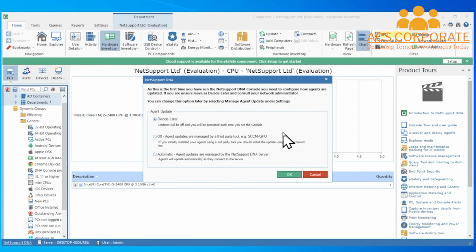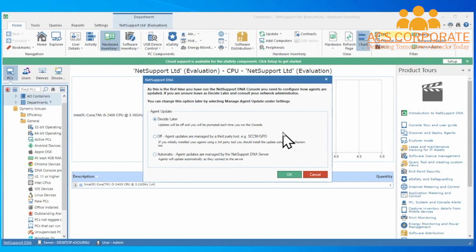Now, look, this video is not only showing you how to log on for the first time, but one of the first things you'll want to do is set up your agents. Managing agents, deploying agents, speaking to agents, all these different things can be done in a variety of different ways. Obviously, the first option is decide later. If you're not sure what to do with it, you want to have a little play around and watch one of those product tools you can see over there on the right-hand side, choose decide later. Have a little poke around, see what you can find, see what you like, all those sorts of things. Happy days. But at some point in time, you're going to have to deploy and configure agents onto your network.